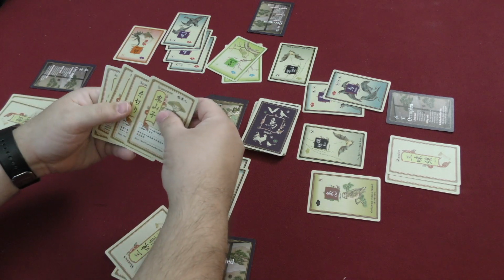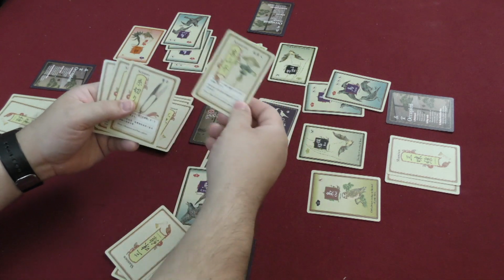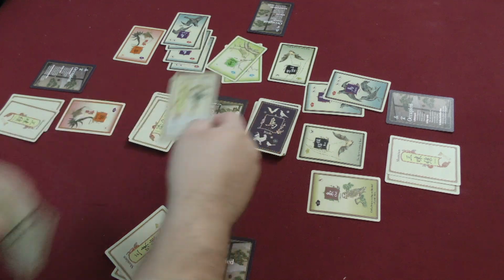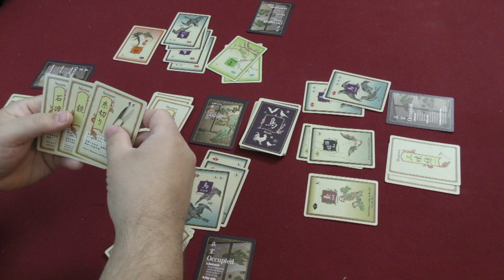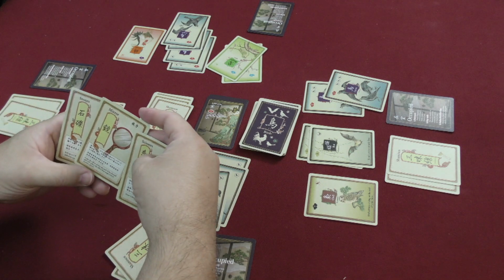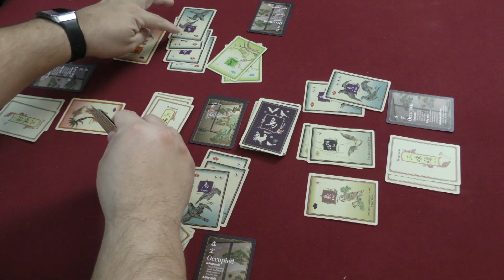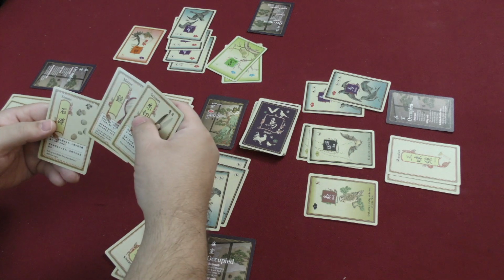I need to play cards. Let's see. This says move 1 bird card to another player. So we're going to move the bat over here to this person. And let's see here. Now I've got 2, 4, 6, 7 crows. So I do need to get rid of those.